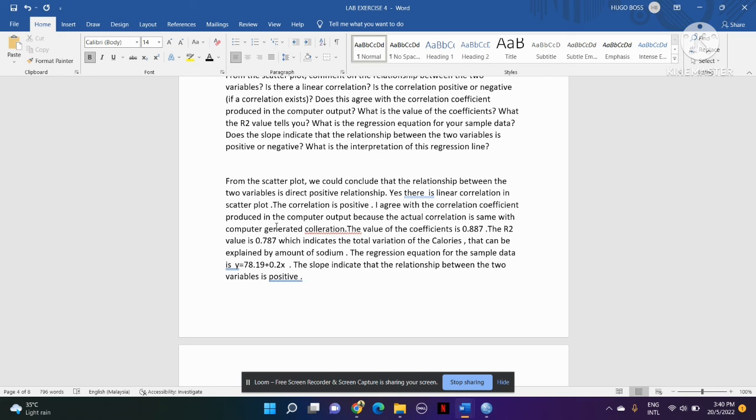The value of the coefficient is 0.887. The R2 value is 0.78, which indicates the total variation of the calories that can be explained by the amount of sodium. The regression equation for the sample data is y equals to 78.19 plus 0.2x. The slope indicates that the relationship between the two variables is positive.